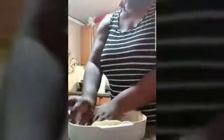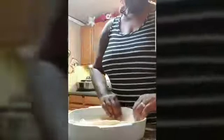Because our pan is a little bit bigger than that. You know what I mean? Stretch it a little bit. Wipe off all the excess flour, and then we're going to place it in our dish. Try to have as much hanging over as we can.